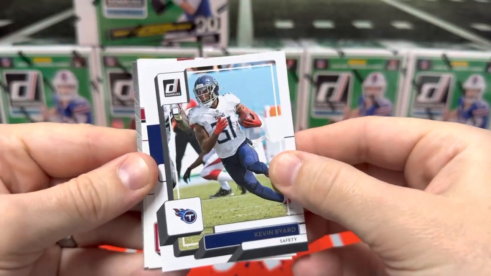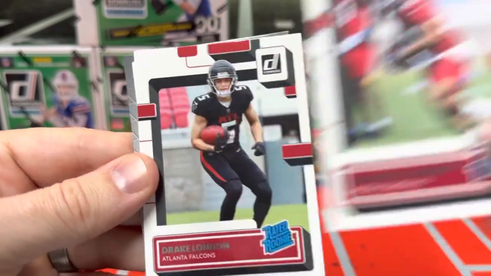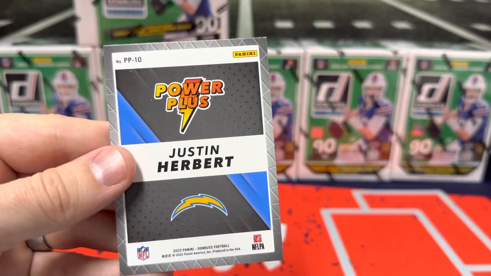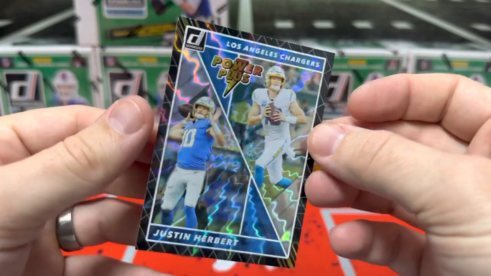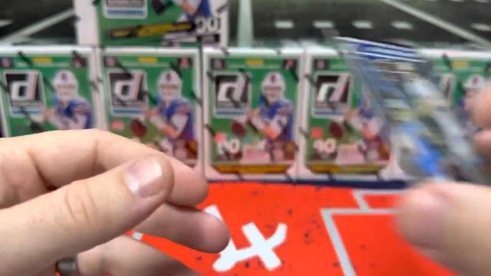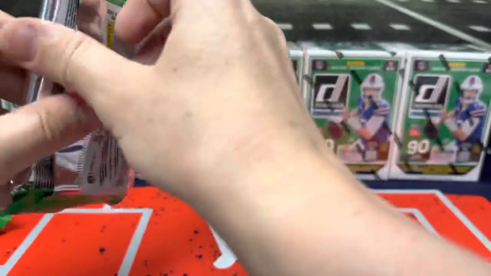All right, so Byard, and then we'll have Keontae Ingram on the rated rookie card. We'll have a Drake London on the rated rookie, and a Justin Herbert on the power plus. But yeah, that'd be a cool card if it was an auto. Super cool card. It'd look great. All right. But just on the base insert.